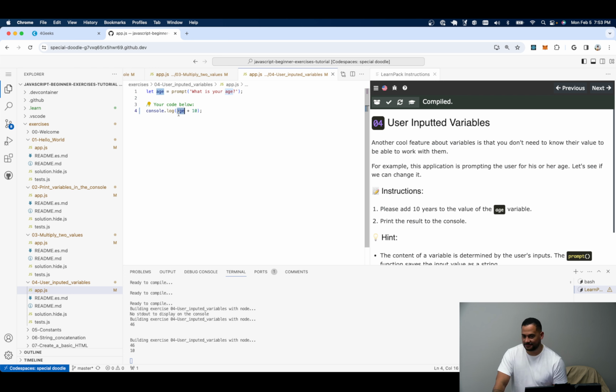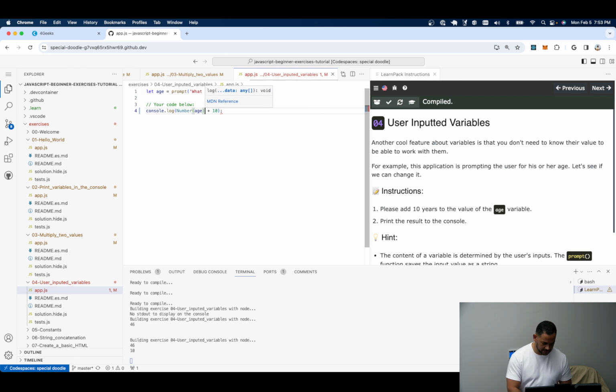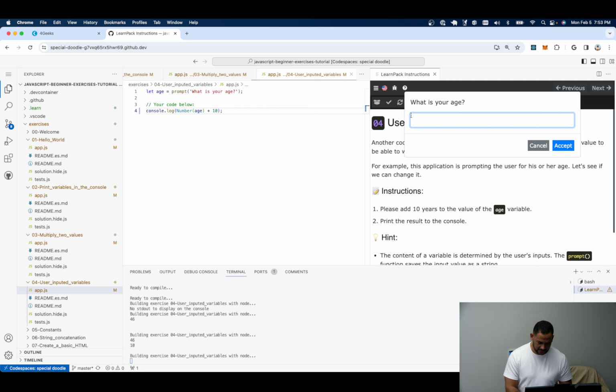What does it say? It says convert a string to a number. You can use the parseFloat() or Number() function for this. Okay, so what he's saying is put Number, parentheses, around the string, right? And then add it. Okay, let's try with that.